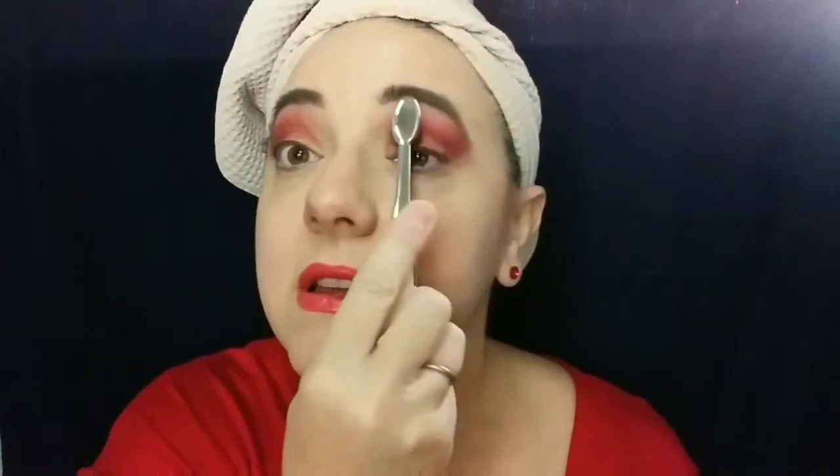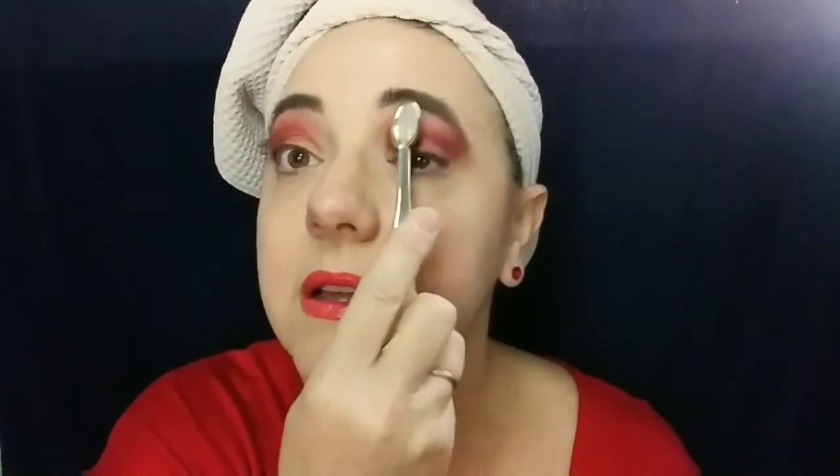I see a couple of spots that need just a little blending, so I'm going to take my dense brush and hit it a little bit there. Some people say I don't blend — but who has time for that? These are people rushing out the door to get to work, I guarantee you. I'm going to go do the things and I'll be right back.